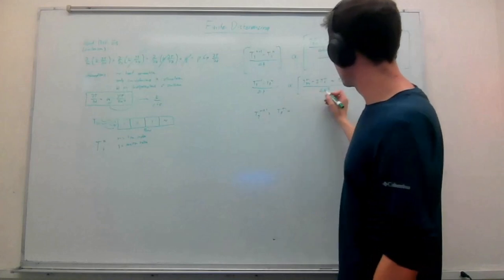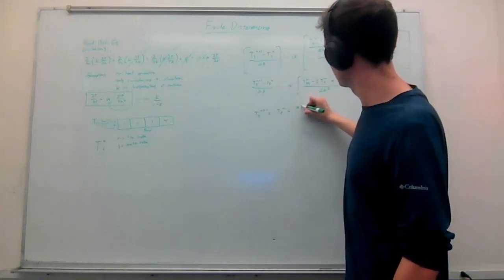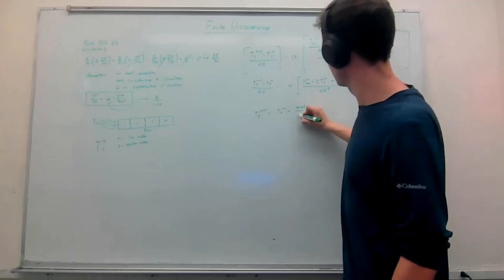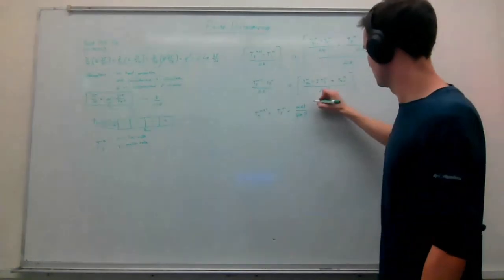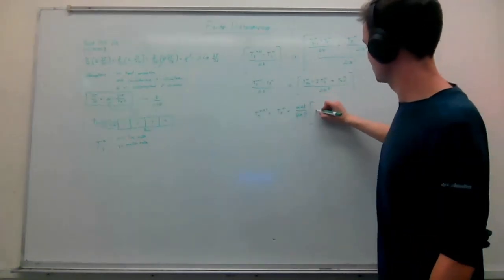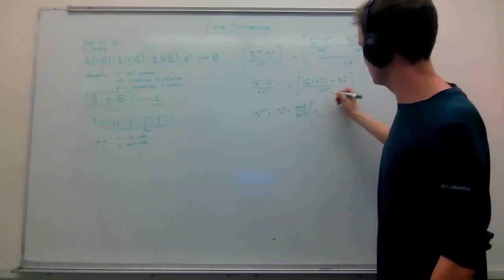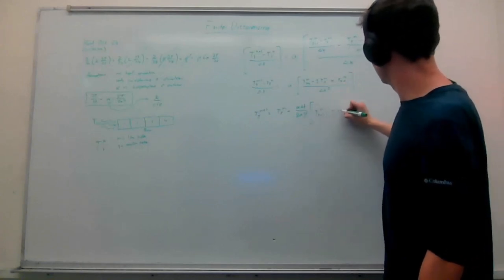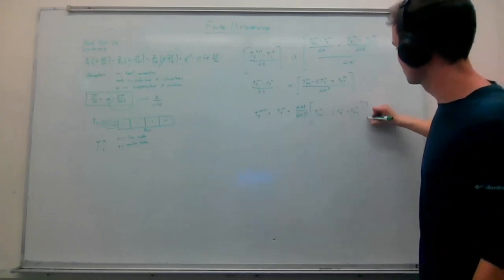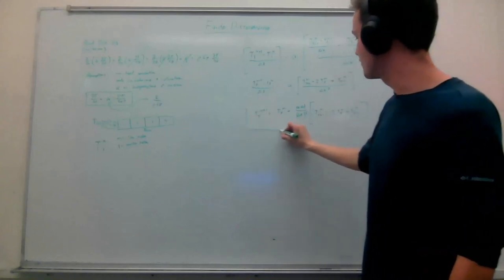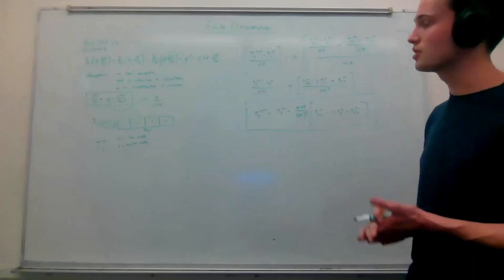Plus, we can combine these three terms here and have alpha delta t over delta x, I'll use some parentheses there, delta x squared, times the quantity in brackets, this same set of T notation terms, so T j plus 1 and minus 2 T j to the n plus T j minus 1 to the n, close the bracket. So this is the finite differencing form of the heat diffusion equation in Cartesian coordinates.